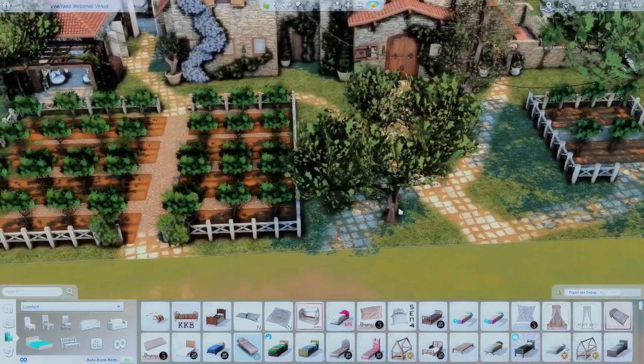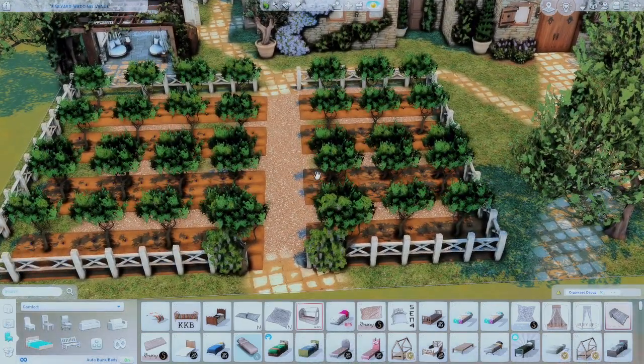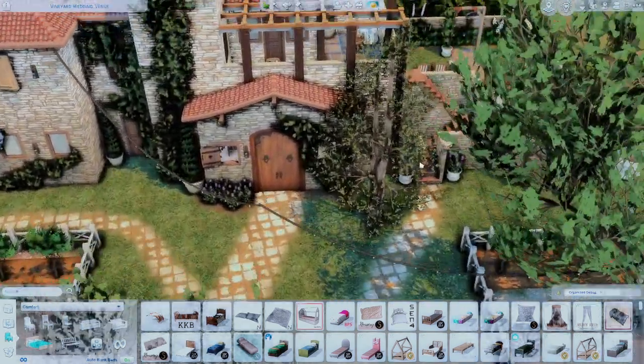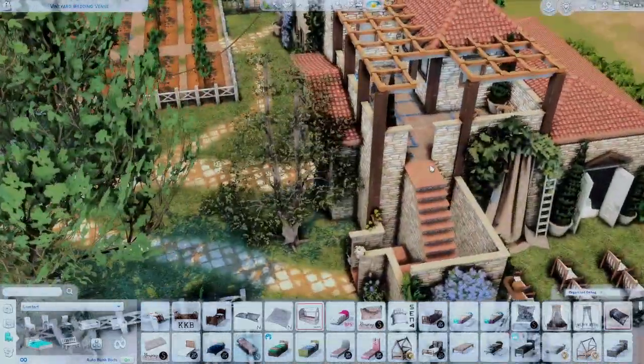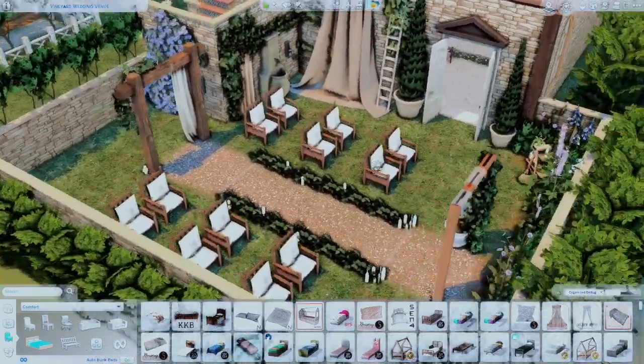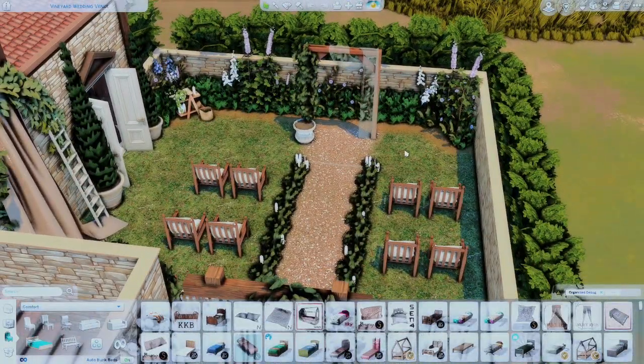So we have our little vineyard here. I did make these trees because I love the branch of this tree, but I didn't like the top. So I mushed two together to make them look like grapevines. We have two ceremony sites in this location. The first ceremony site is outside. So this is the one here. It's very simple and beautiful.